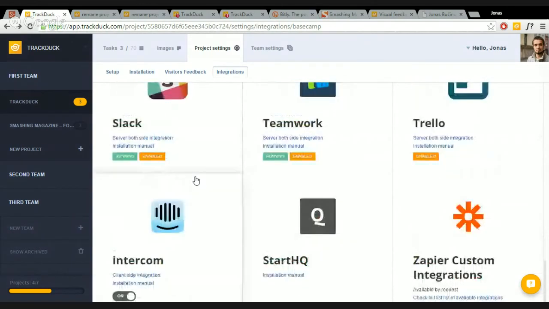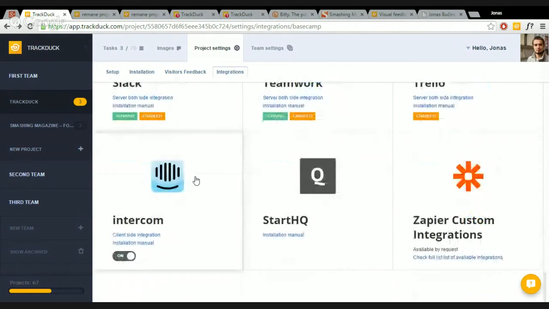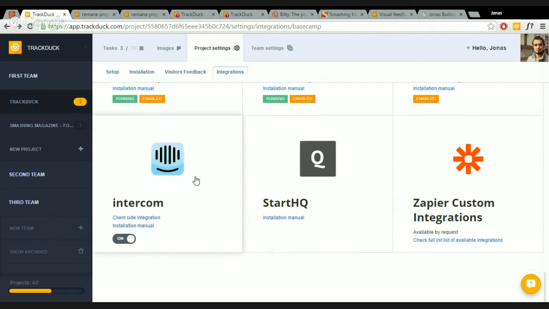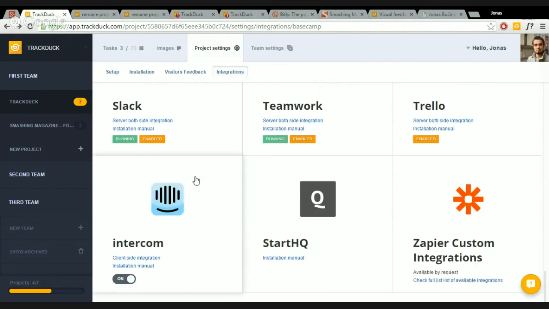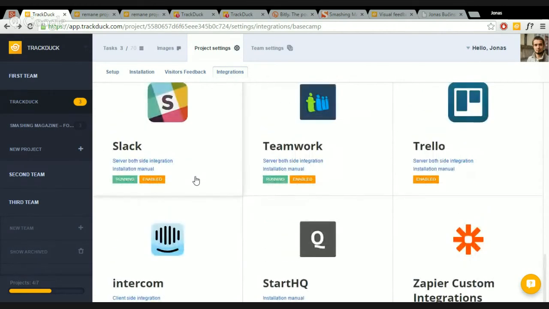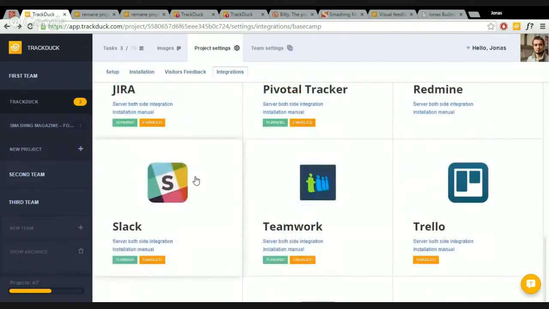And then finally, we also have Intercom for support and customer engagement, which is a more front-end facing integration, where your user who's using Intercom support will be able to attach screenshots to the support ticket. We also have Zapier integration for your own custom integrations that are not yet available from our list.